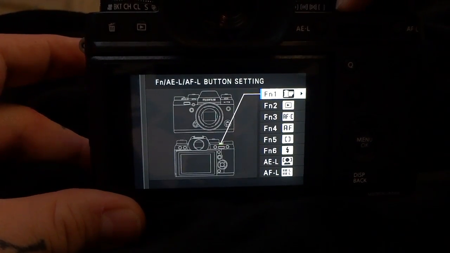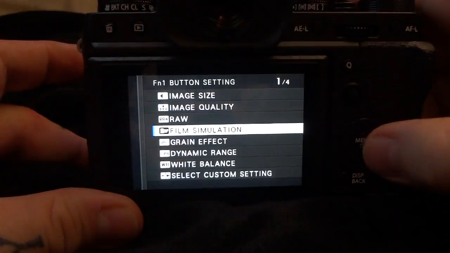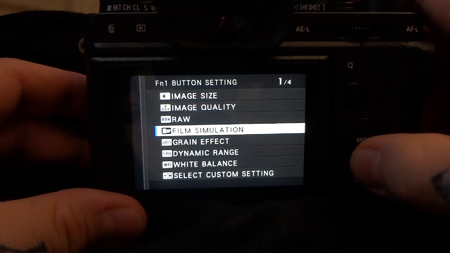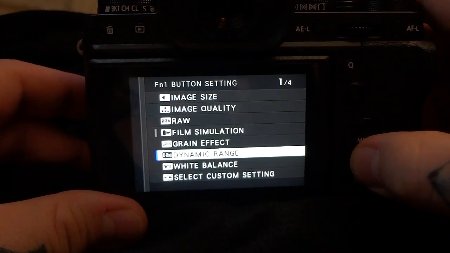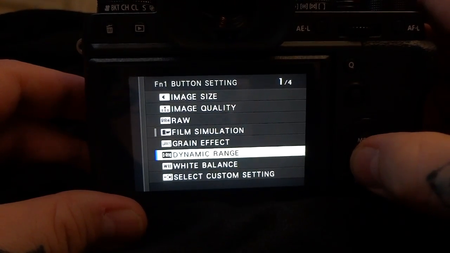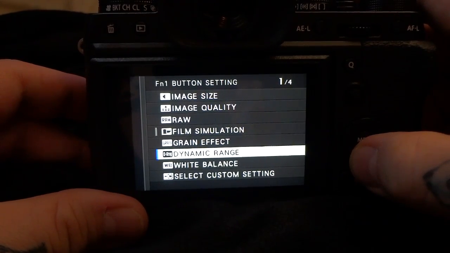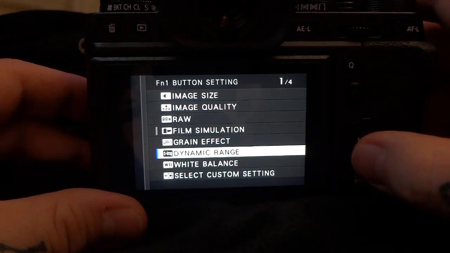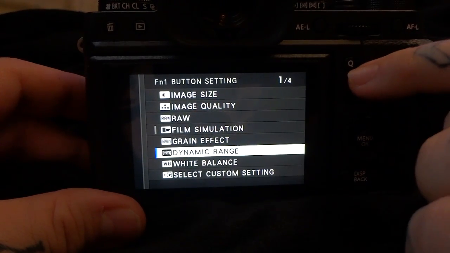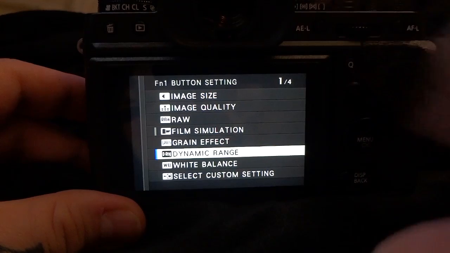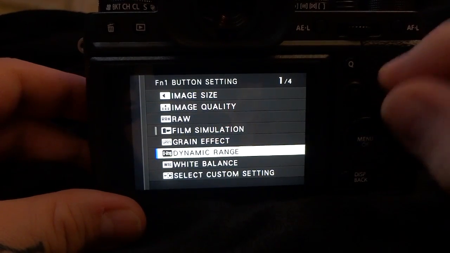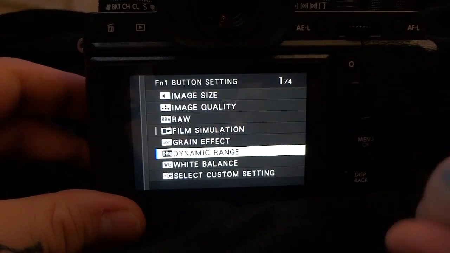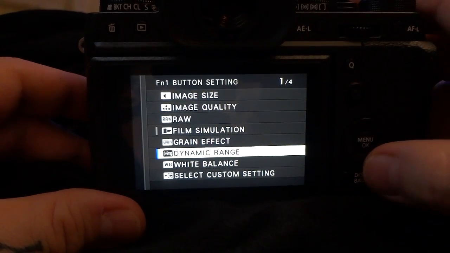Now I have this top button set for film simulation. Okay, and these are all the abilities that you're able to change to any one of the 8 function buttons. Film simulation, grain effect, dynamic range. That's not something I actually ever mess with on the camera. I do not need that. But we're going to show you something here very quickly after this, and we're going to take the second subsidiary functions, the things that are less important but you're going to adjust somewhat frequently or semi-frequently, to your quick menu button, and we'll show you that in a second.